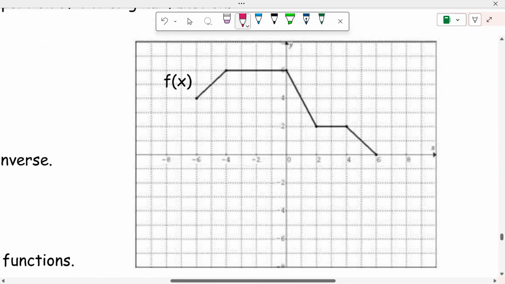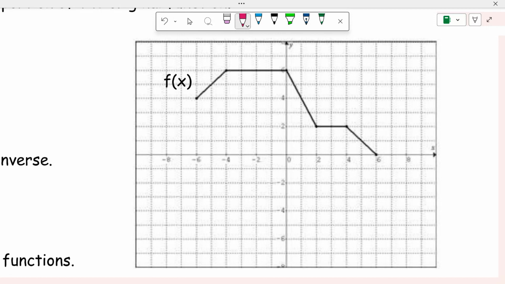All you have to do is, I'm going to sketch 1, 2, 3, 4, 5, 6 key points on that graph. We're just going to flip all those. When I say flip, no negatives, no positives. Flip just means if a point is 2, 3, I'm going to graph it now as 3, 2. That's it. So let's go through. This negative 6, 4 point right here is now 4, negative 6.